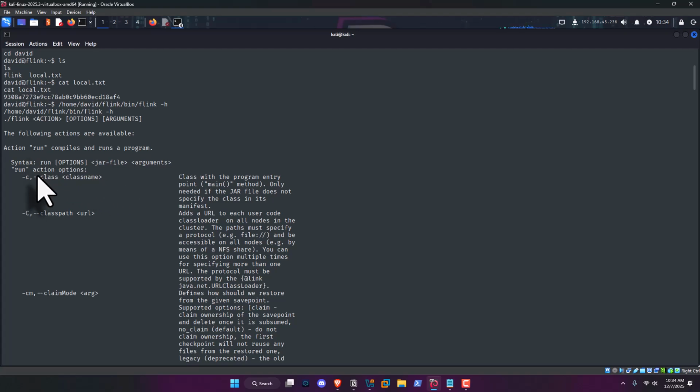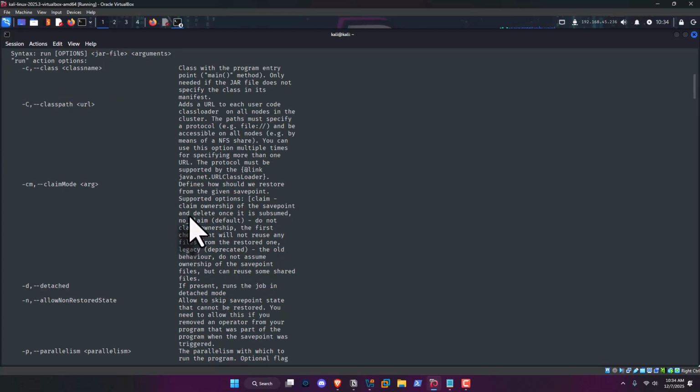The next argument that we're going to need, and I found this through trial and error, is we need to also supply -c, which is the entry class. Again, just like we did on the website, only this time it will be from the command line. Okay, so essentially now we're talking about flink run as the command that we can use. Okay, and just keep that -c in the back of your mind.